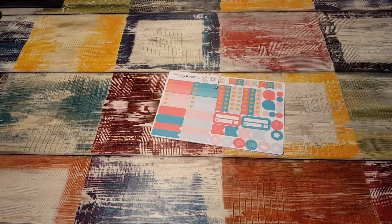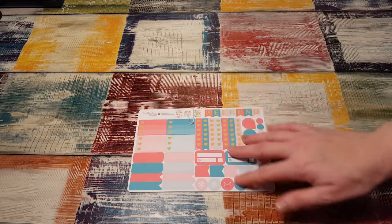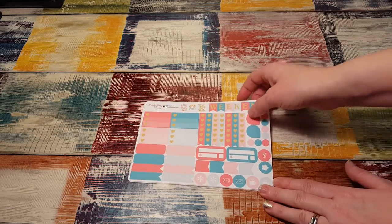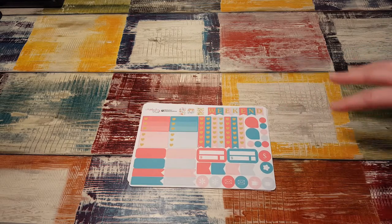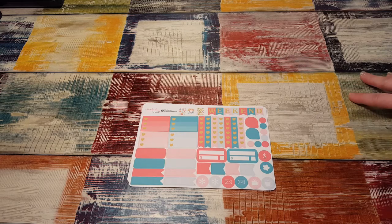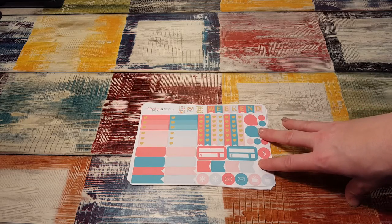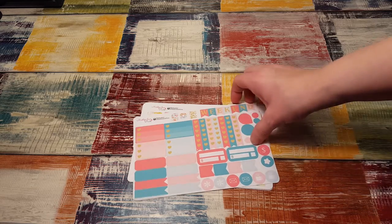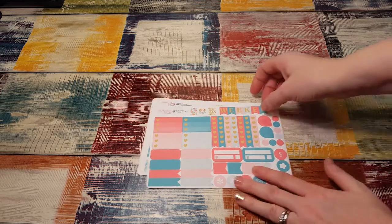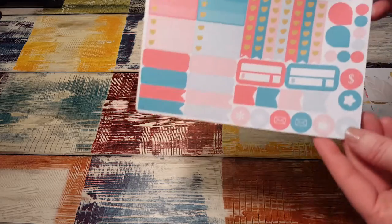Here's the new kit she sent — I think it's called Bloom and Floral or Bloom and Gold. I'm really not sure. I paper clipped it together so I wouldn't lose it. It is so pretty and this is yet to be released. Right now on her Instagram page, which is at Bailey Plans, she's having a followers giveaway. She has 600 followers and she's giving away one of four yet-to-be-released kits — and this is one of them. Head on over to her Instagram page and enter; you could possibly win it or one of the other three.